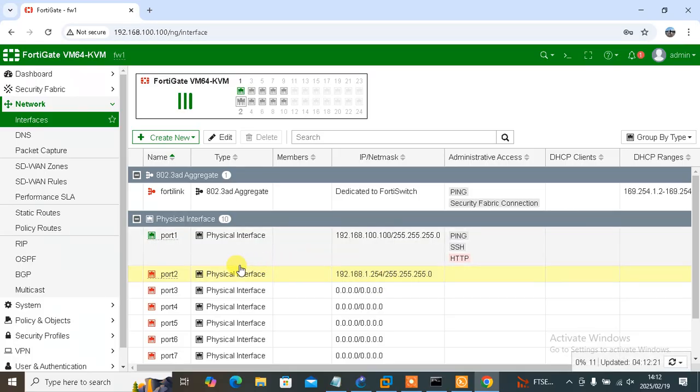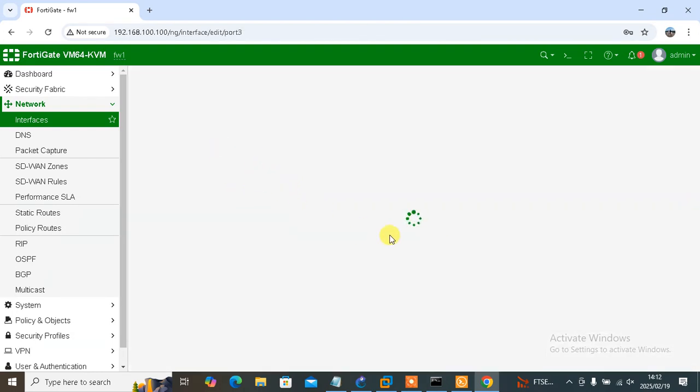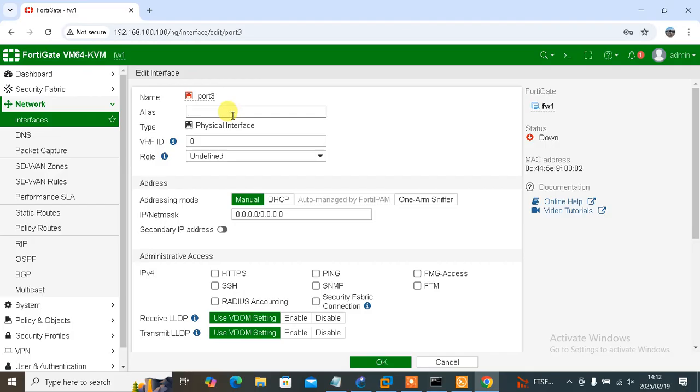You can configure that way, or the other way, even click on port 3, say edit, and say LAN 2. Okay, and here 192.168.2.254/24. You can go with the /24 or 255.255.255.0, both ways.